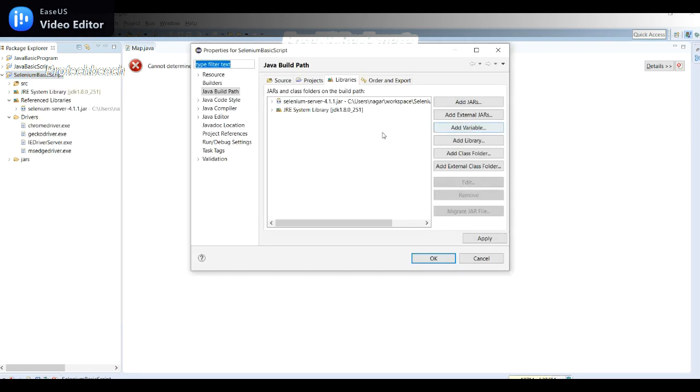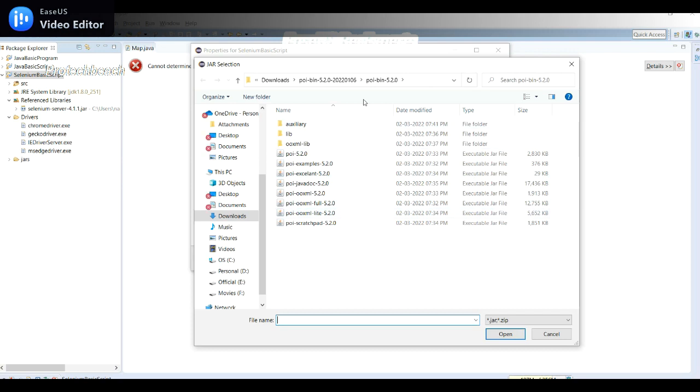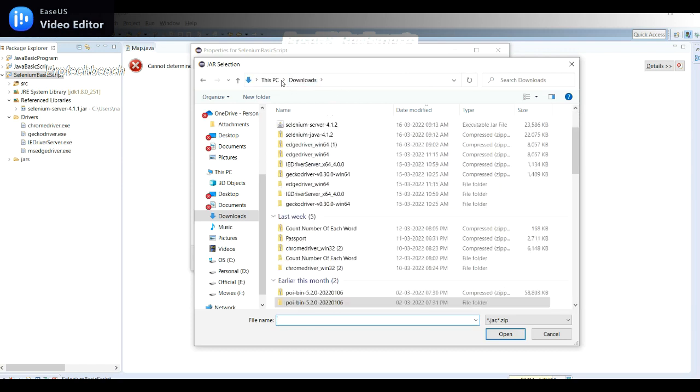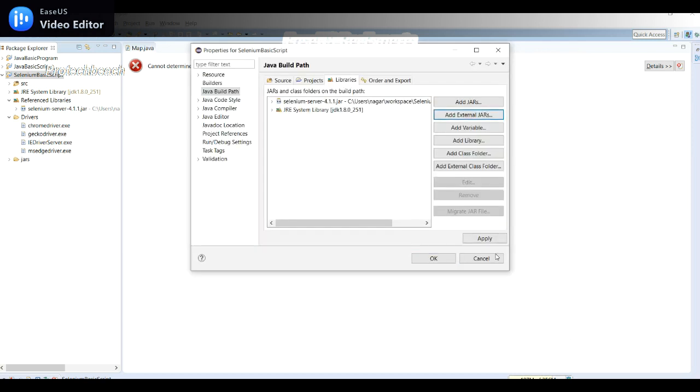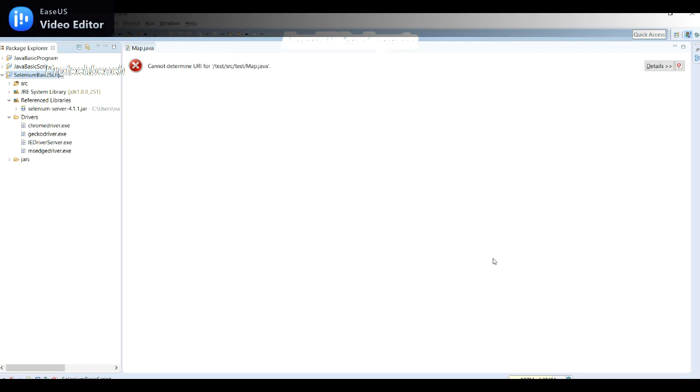Now you need to import it. There is a link called Add External JARs. If you click on that, you navigate to the respective location. See, Selenium server is already downloaded. You just click on Open and it will add to your project. I have already done this, so I am not going to do it again. Now all the configuration is done.